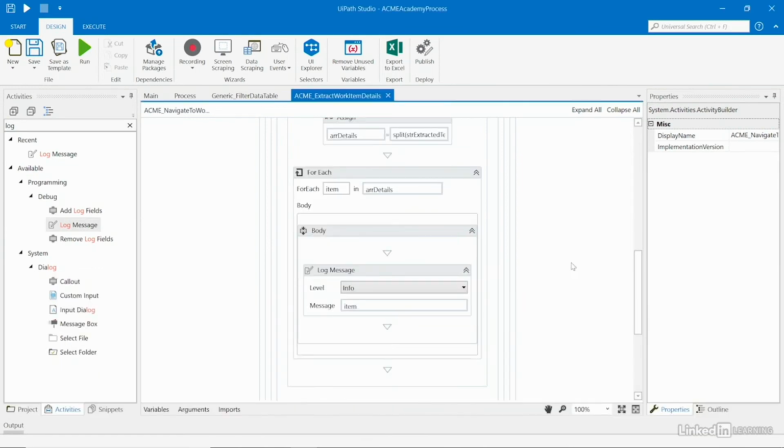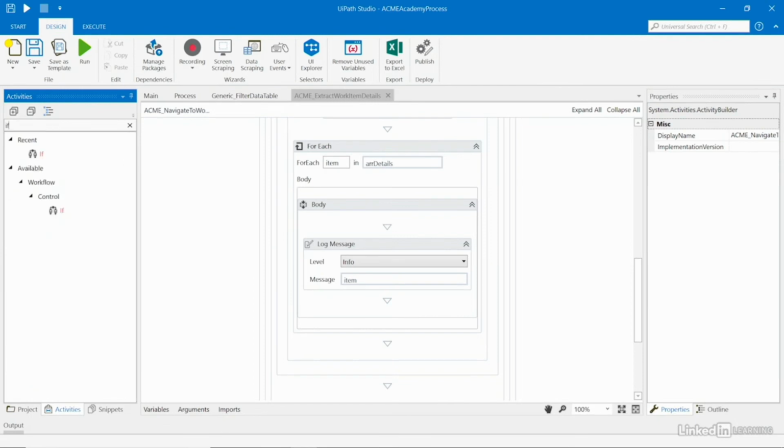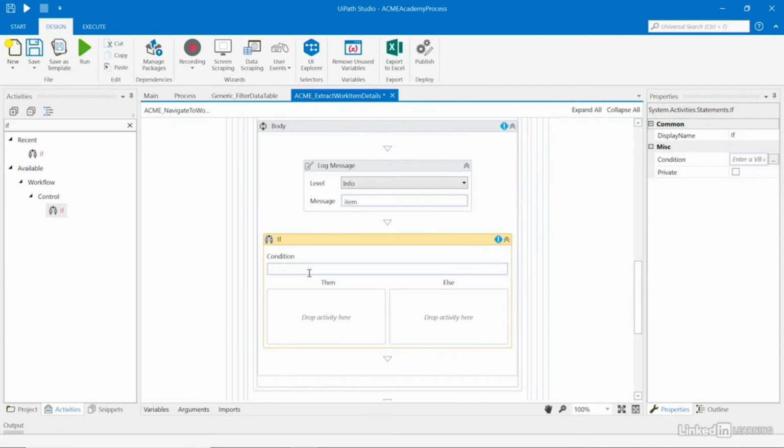Great. In order to assign client ID into our out client ID argument, first of all, we need to check, is that particular item containing the client ID text? Let's take an if statement, drag it into our workflow, and type the following syntax.